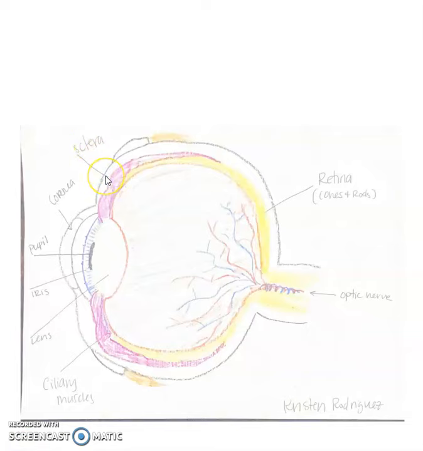The sclera is commonly known as the white part of the eye. It's made up of collagen fibers, which provide protection for the eyeball. The cornea is a thin dome-shaped tissue at the very front of the eye, and light enters the eye through there. The light continues to pass through an opening called the pupil, and it's that little black dot that we all see in everybody's eyes. The pupil is surrounded by the iris, which is right here, and that's the color part of the eye.